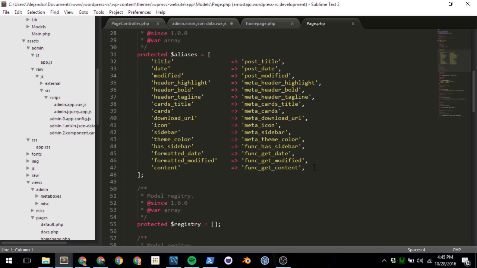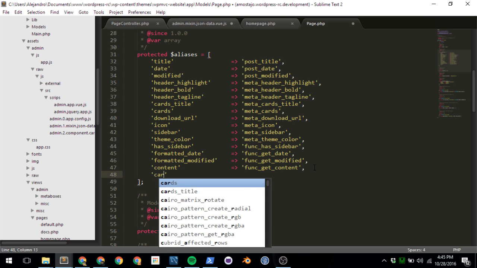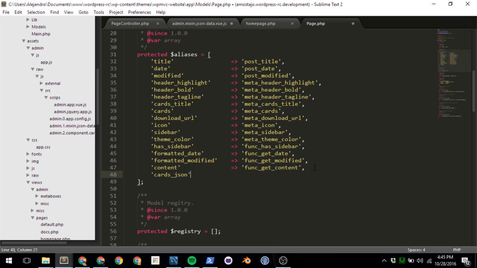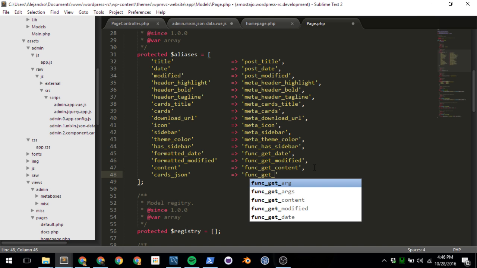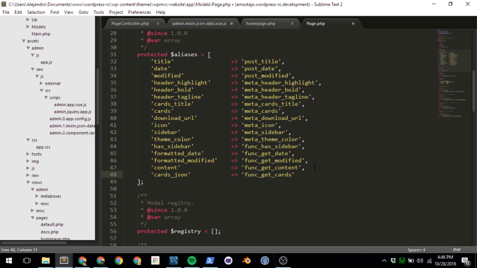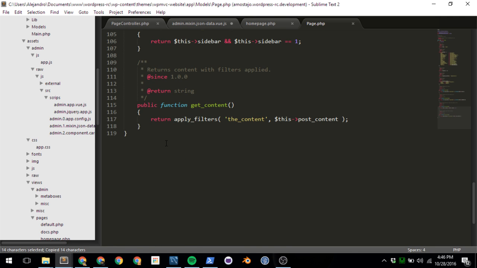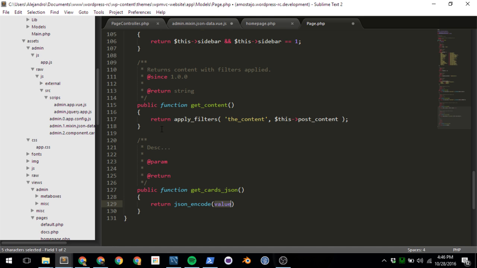I come here and I do a cards JSON, and we will have a function get cards JSON. So we create this function, return JSON encode these cards.